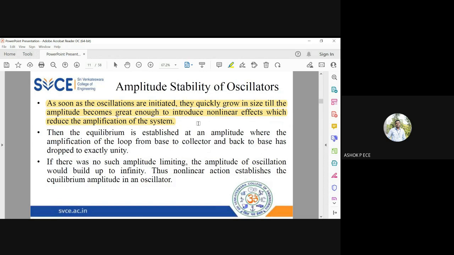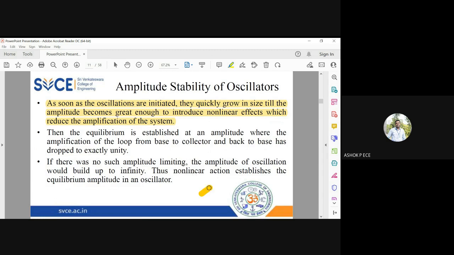So in that case, if you give 50 millivolt as input to your amplifier, the output is also a properly amplified sine wave; you got 6 volt, 7 volt output. But the same thing, if you give 6 volt, 7 volt as input to the amplifier itself, the output waveform, if you see, will be clipped off.